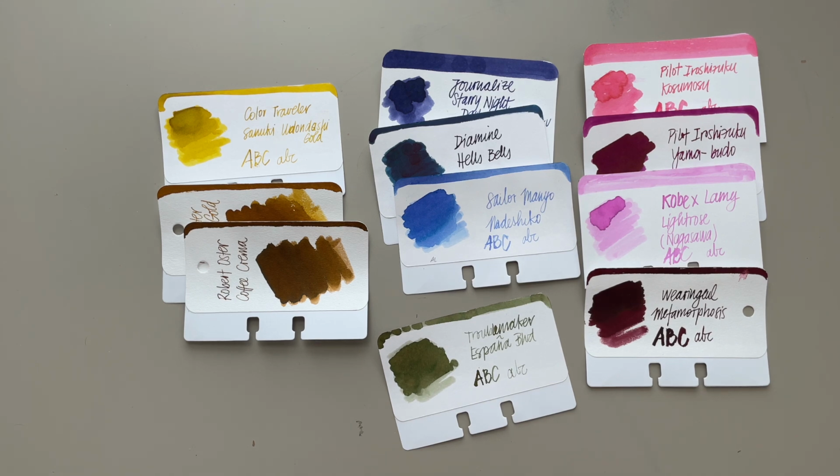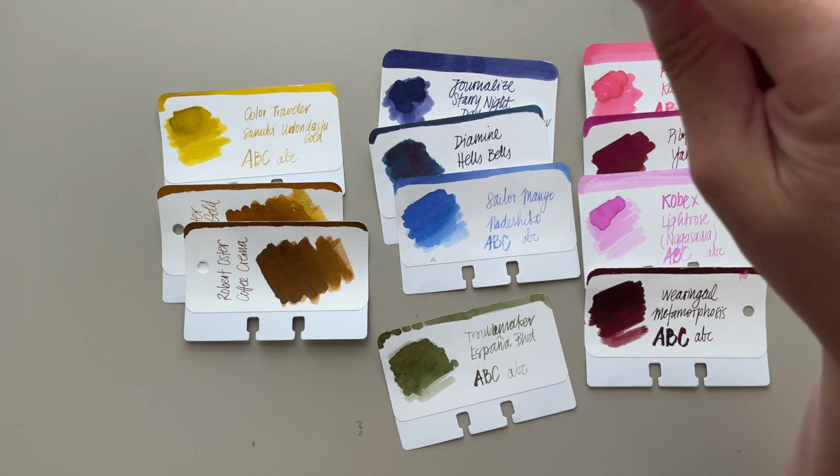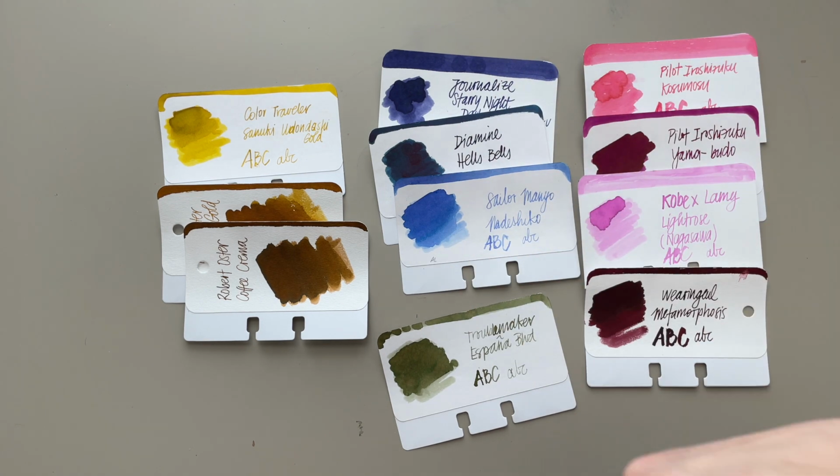I'm now following the order. When you put all of this in Fountain Pen Companion and go to your currently inked, you can sort it by the color. And that's how I'm writing it down in my analog system. But yeah, I'm looking forward to this. It feels really good to be talking about it. I already mentioned that I couldn't resist another fountain pen, and I'm really amassing a lot. And I also don't feel like I want to not use or keep any of those.